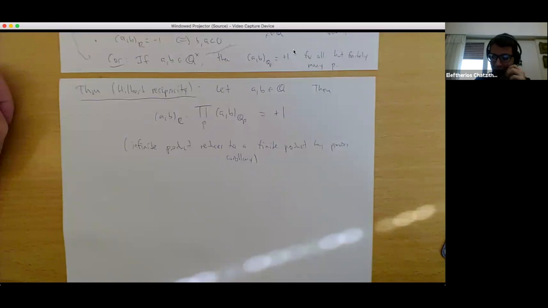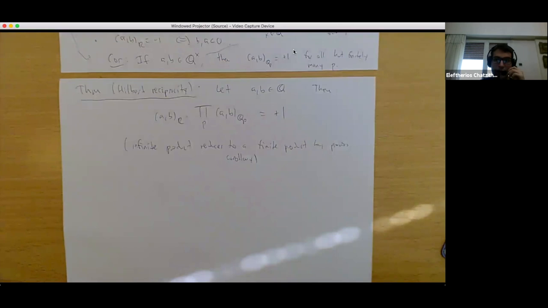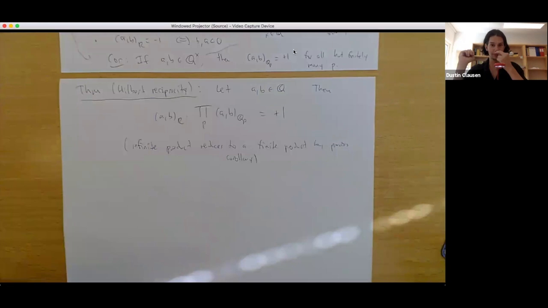I wanted to ask, and I mean, we're going to see the proof in a minute, but I was wondering, would this formula be related to the product formula for the norms? That if I have a rational number, then the product over all the norms, on Q_p, where we also consider p at infinity to be the usual absolute value, is equal to one. Indeed, it's very much related. So they belong to the same family of theorems. There's no logical connection between them, but they belong to the same family of theorems.